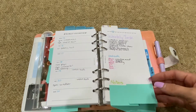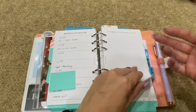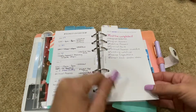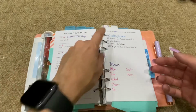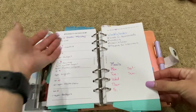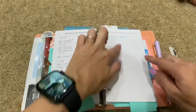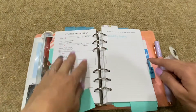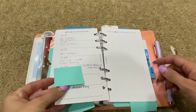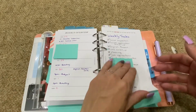And as you can see, some things just didn't work. And some weeks I didn't even use the grid paper. Then I did must be completed and notes, time-specific events, weekly tasks, meals. I didn't even fill that in, time-specific tasks. But even though this might change, this side's always the same. It's always time-specific tasks. And some weeks I just didn't even use this, which is okay. You don't always have to use it.